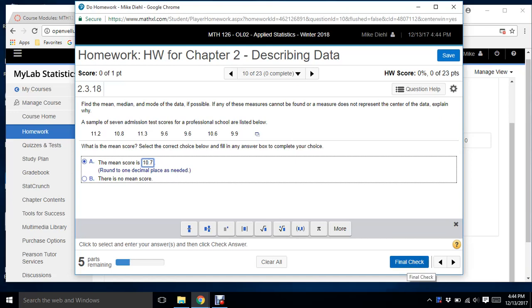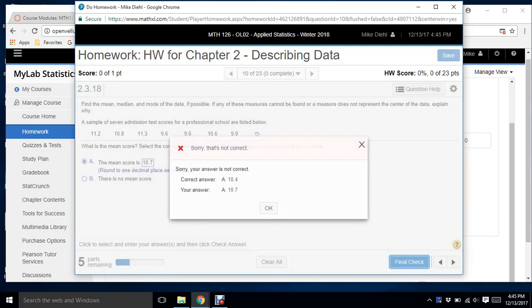But I wanted to show you that I think it's usually after the 3rd guess, if it's not a multiple choice question anyway, it'll say final check down here in the corner. Now, if I get this wrong, which I think this is still wrong, it's going to tell me the right answer, and it's going to move me on, I think. Well, let me hit it. So, okay, right. So it says, sorry, this is wrong. You answered this, but the correct answer is this. Sometimes there's a little more of an explanation if it's a more complicated question.